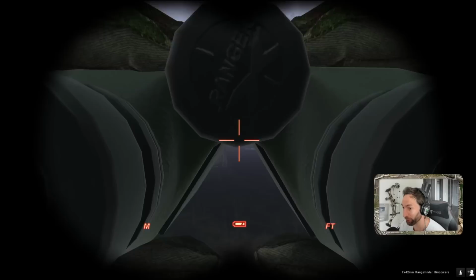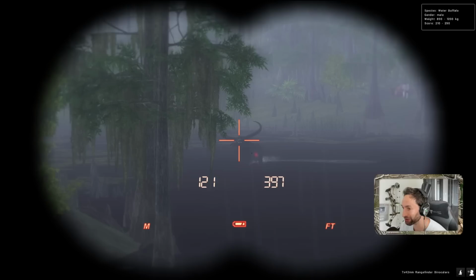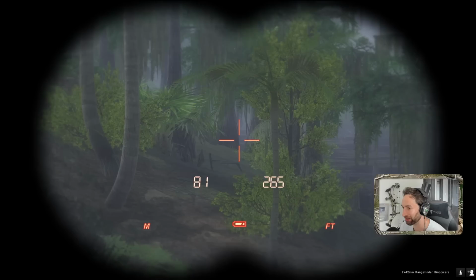Shot. What an absolutely beautiful shot. Look at that shot placement. It was so good that he couldn't even react to it. It's literally right in the front shoulder, and that should be lung. Oh, it looks like the wind pushed it a little bit forward. Just the tiniest bit.